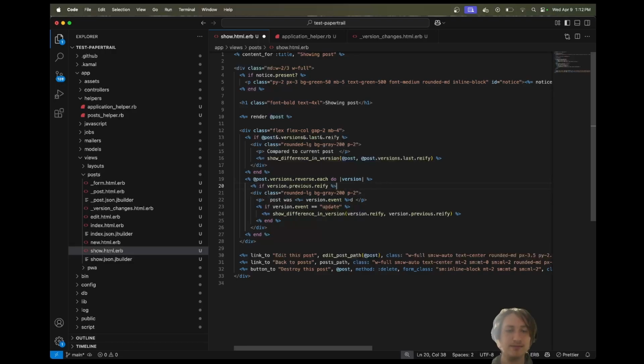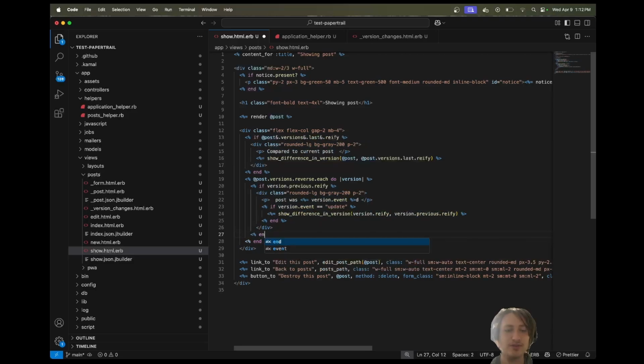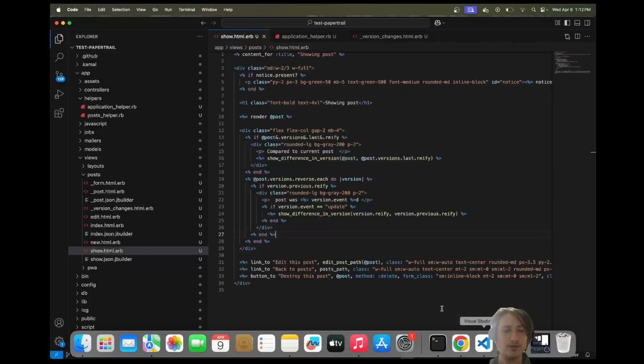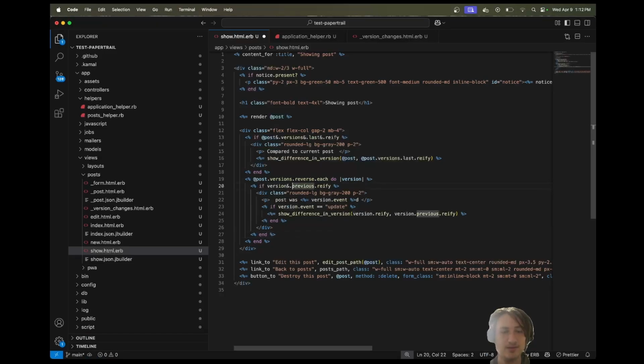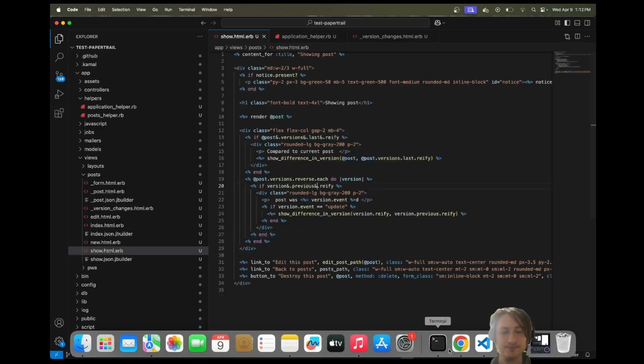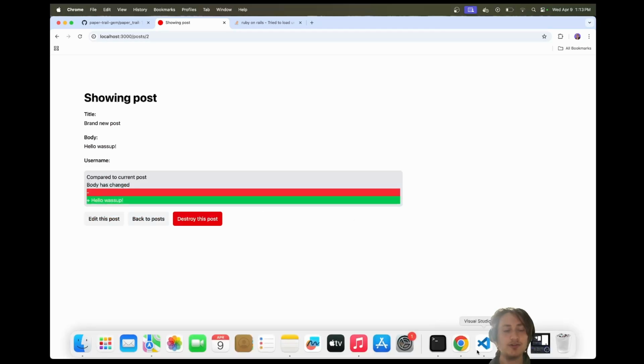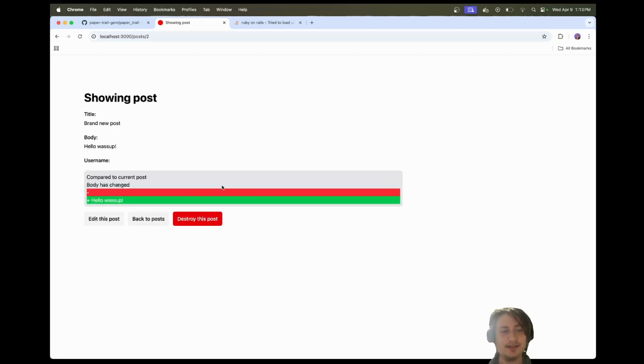Let's just go with that. The same way that we're doing it up here. So if there wasn't a previous version to compare with, let's not even show it. And things are going to work. And right away we get some issues, so I'm gonna do a safety operator. There we go. Although we might want to show that event, like, you know, the post was created, but also I don't really think that that's important unless you guys care about that.